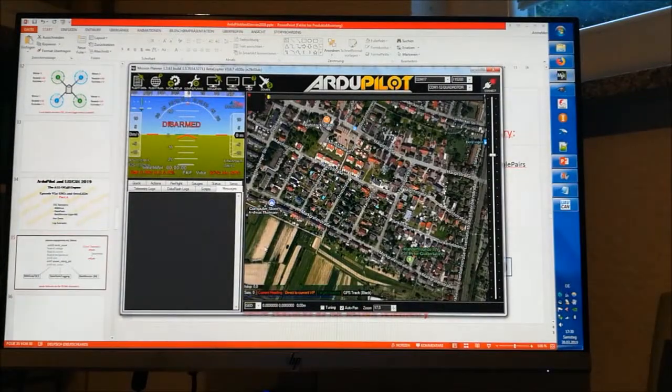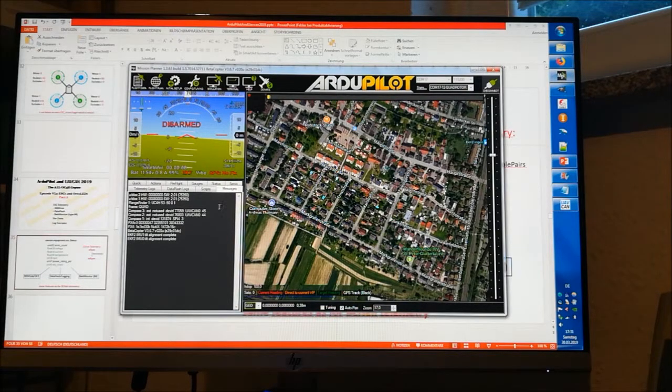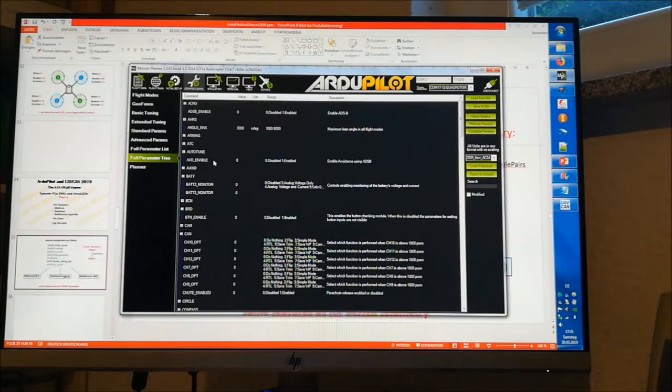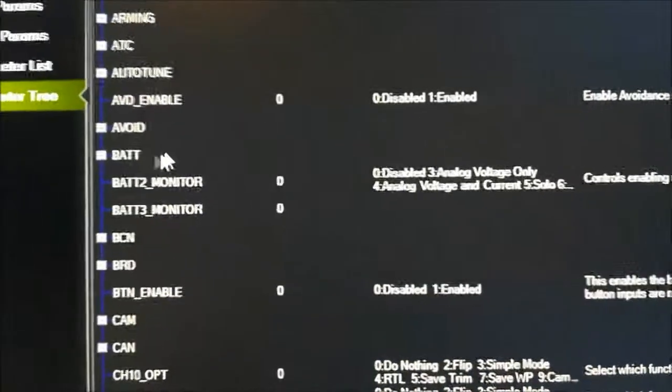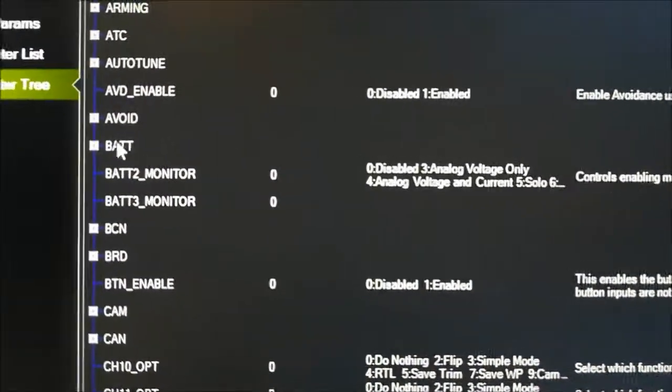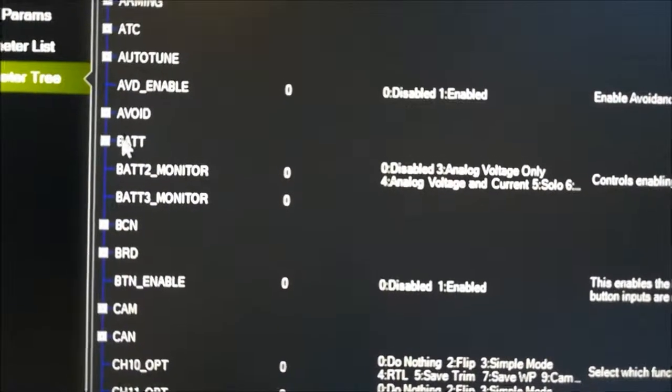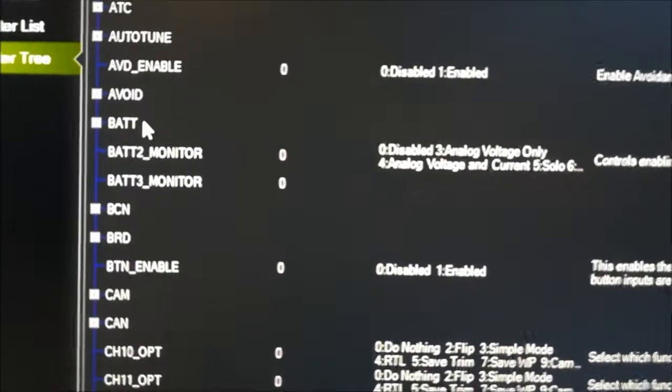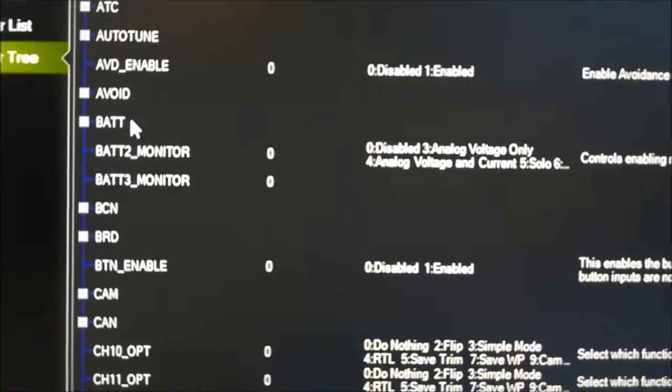So therefore we go into Mission Planner. I will connect the battery now and then connect to Mission Planner. So we are now connected. We go into the parameters, and you might recall that in order to use the power brick, we have enabled this battery monitor number 1 by choosing the type 83.